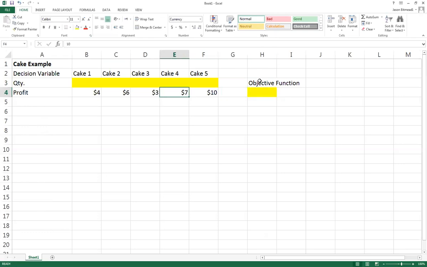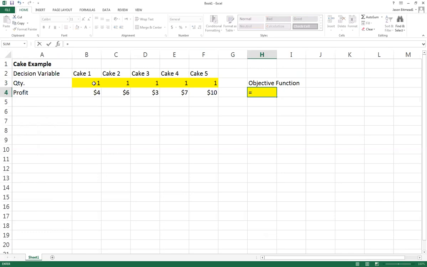As we sort of know, if we just pretend we are making one of each cake, then the profit that will give us will be 4 plus 6 plus 3 plus 7 plus 10. Nice numbers, it'll be 30. So let's make a formula for that. I've got to start in H4 with equals.